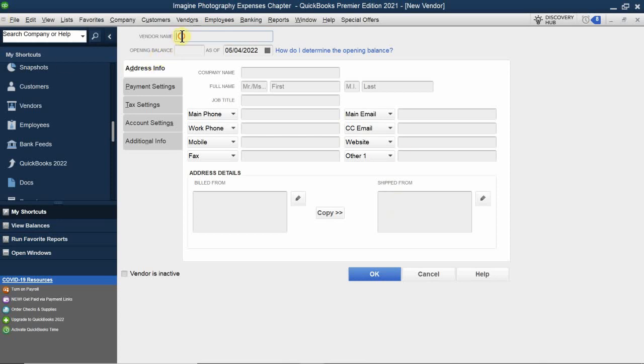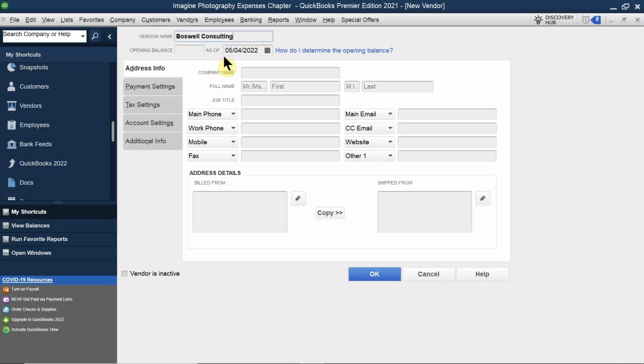So first thing you're going to start off is the vendor name. In this case, we're in the book, okay? We're going to be entering in Boswell Consulting, okay? That's a company, right? What about the opening balance? In this case, you are strictly not to put anything in this window here. Why? Because if you enter in a balance on here, right?